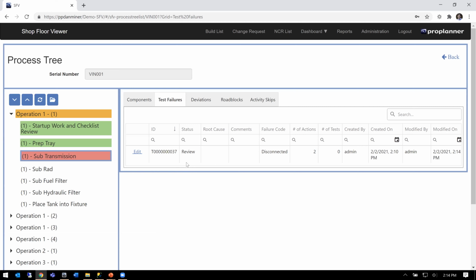queues. So now if I'm in a hospital or rework station fulfilling the QA role, I come to the process tree, and I'll see the status of the various test failures that have been filed, and I can see those that are in the review state. That's my work queue. I need to evaluate the work and then bump it to complete if it's good to go, or demote it back to an in-process state and send it back to the repair operators.